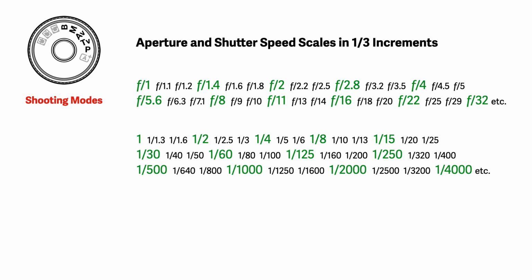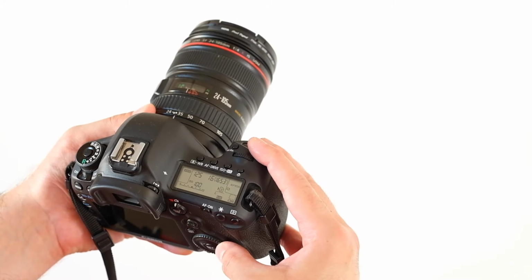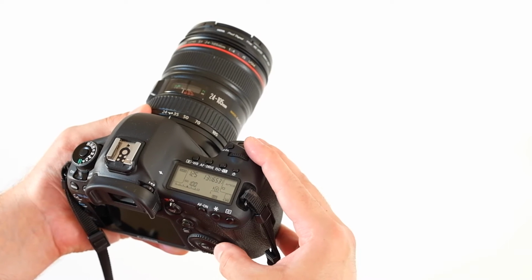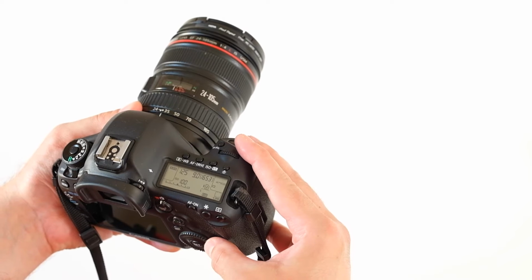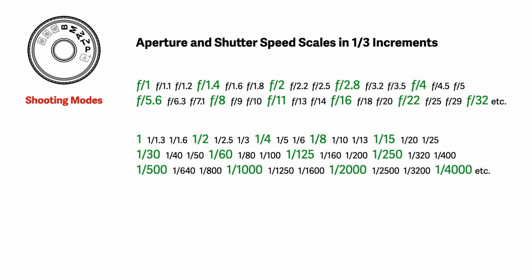Notice that as we turn the dials that control the aperture and shutter speed, the digital camera uses aperture and shutter speed scales divided into thirds of a stop, not whole stops that we saw on an analog camera. These finer increments are put in place to allow us more precise control over the exposure.